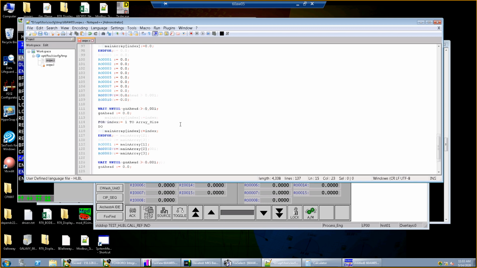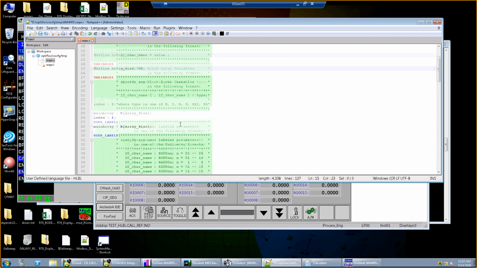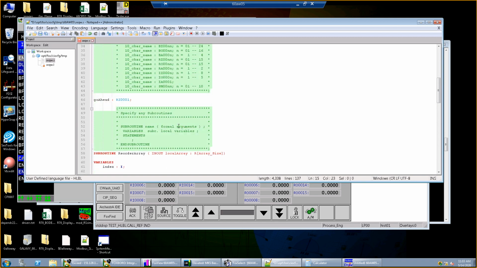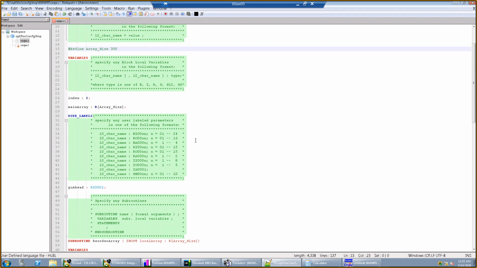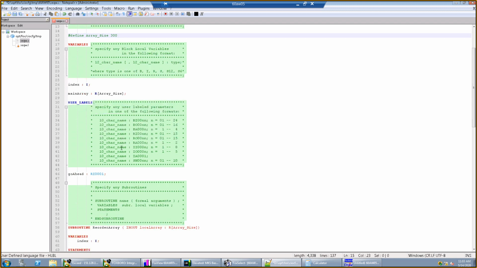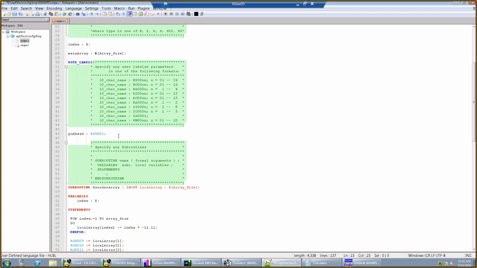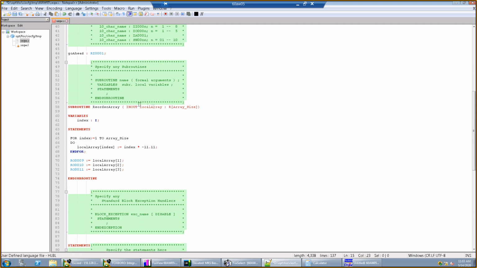Okay, and this is our call by reference. And when you do a subroutine, we have some various parameters we can set. So what I've done, I'm going to make this bigger and slow down a minute. I've defined an array size of 300 elements, and we're going to go through this and be able to look at this as we go. And then I just set a variable so that I could hold it where I wanted to with a pause. And so I made a subroutine called reorder the array.